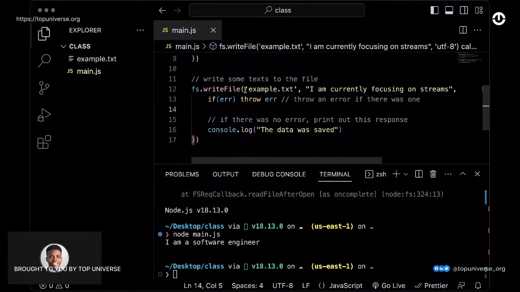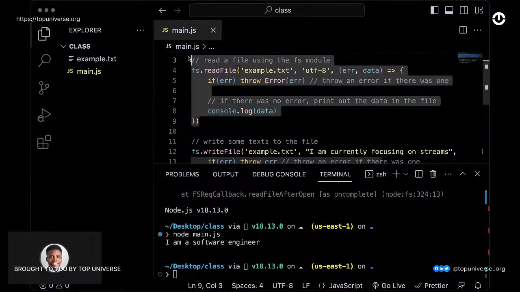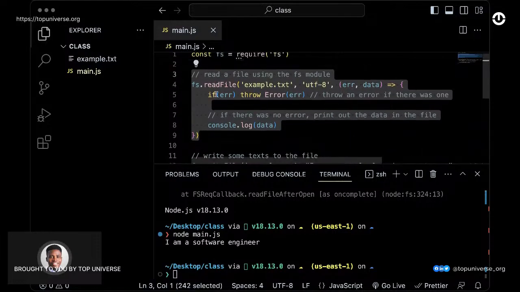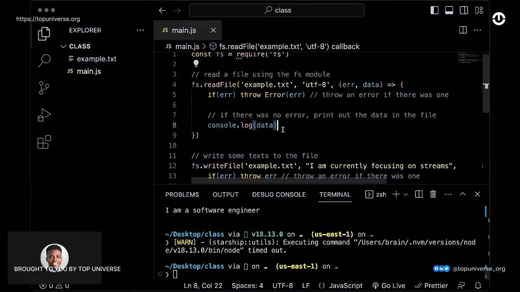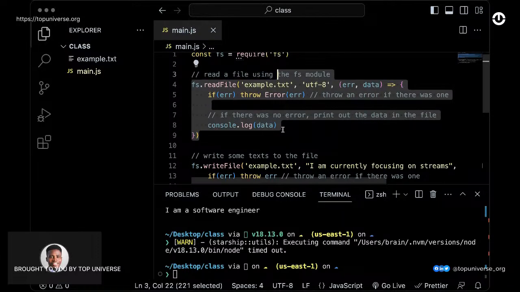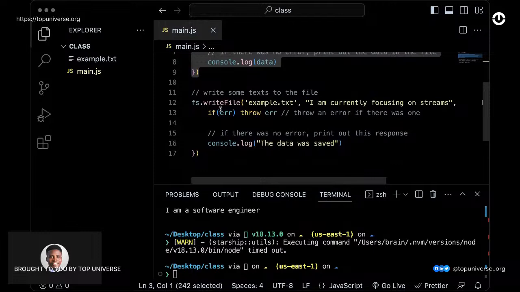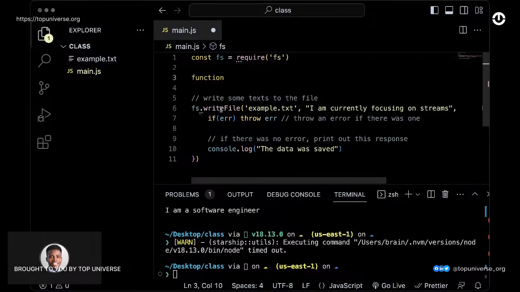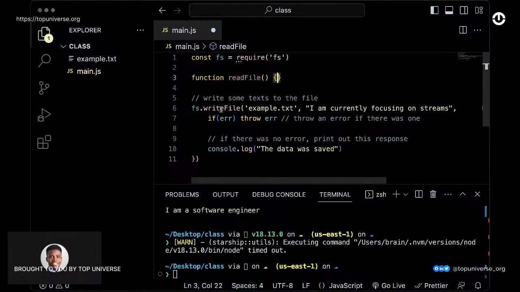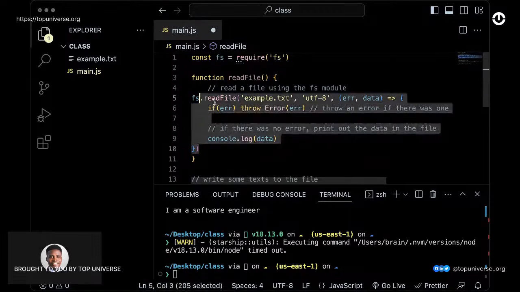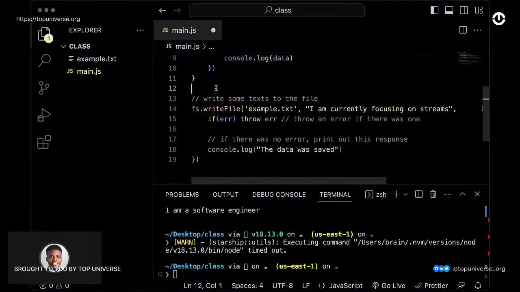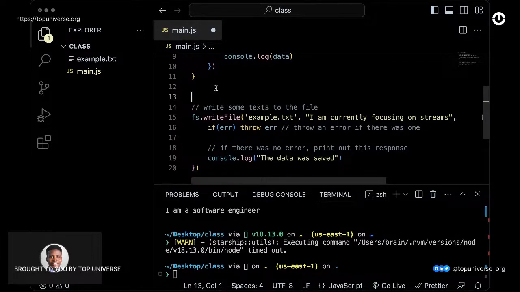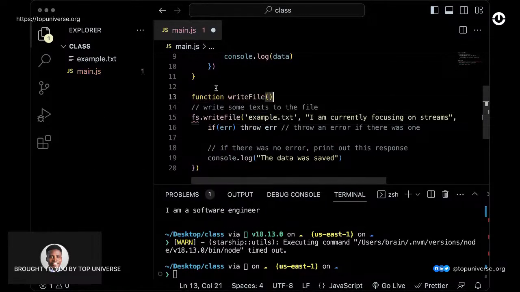So this is what we're going to do. We're basically going to run this. It's a good idea to comment out some of these things. I would usually advise you to wrap your code within a function so that you can choose the function to call and the function not to call. If I run this, it's basically going to execute this and also execute this, so you probably don't want that to happen all the time. You might choose to wrap this inside a function just like this, and you can also wrap this in another function called writeFile. So let's just call function writeFile.